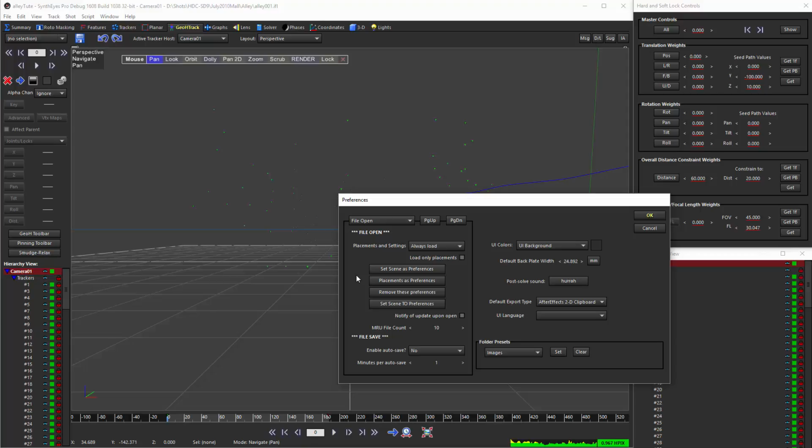You see there's another option here as well, which has to do with these preferences settings. So you have the option to go and save the current configuration of the settings and the window placements basically as preferences, so that when you create a new SynthEyes file, this current layout and settings will be used when you create that new file. That's the set scene as preferences. That would include the placement as well as the settings. You also have the option to store just the placements as preferences. So that would mean that when you created a new file, you would get this particular placement as a starting point. You also then have the option to get rid of that information if you want.